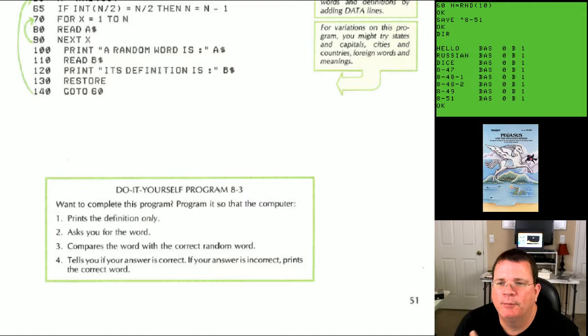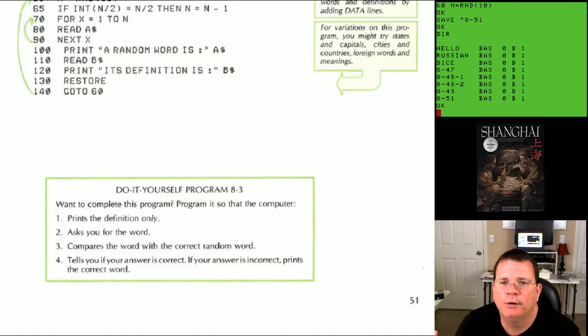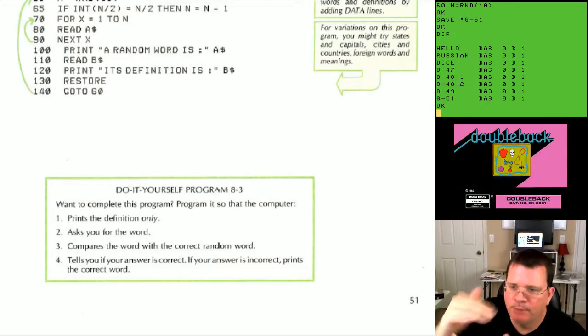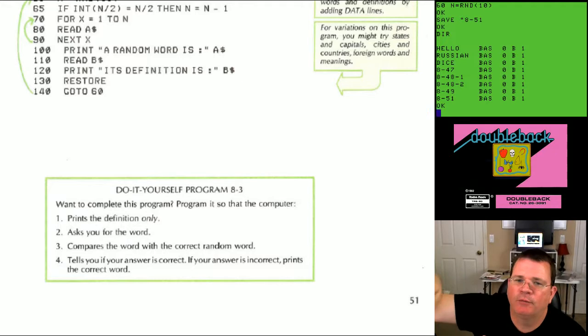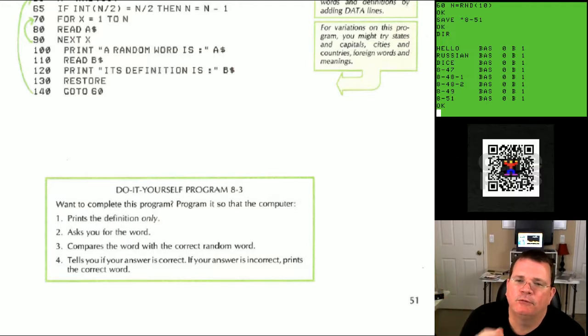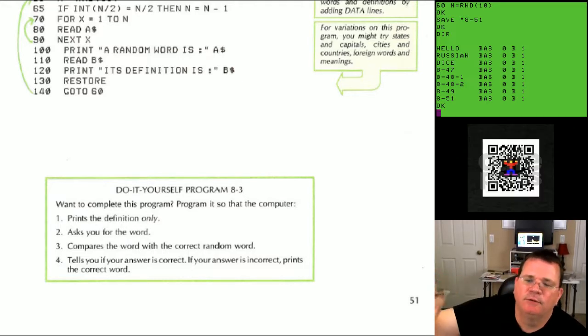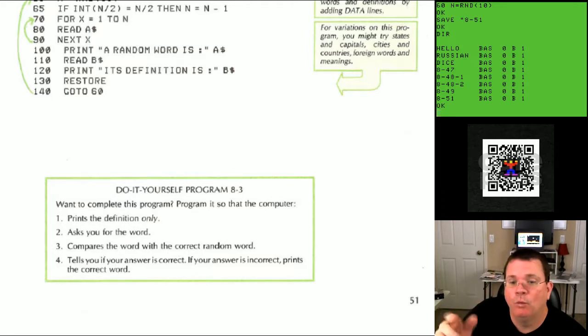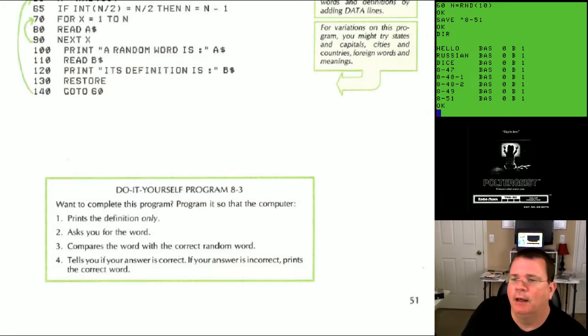So here's what would happen when you read in your word and your definition, all right? So you have your A string and your B string. So in this case here, those would already be kind of determined in the first part of the program. Then we would print a word on the screen. It would say the definition is B string. And then it's going to say what is the word? Input W string for words. Then it would compare that.